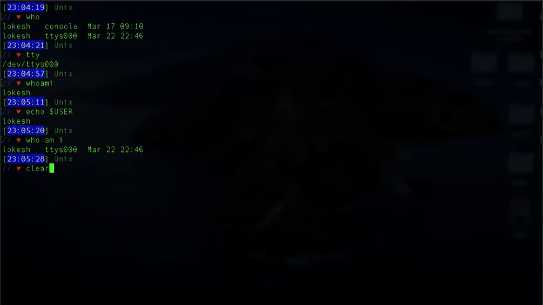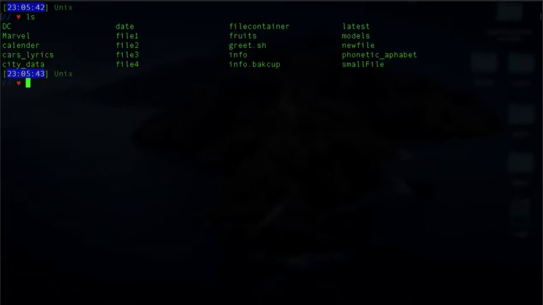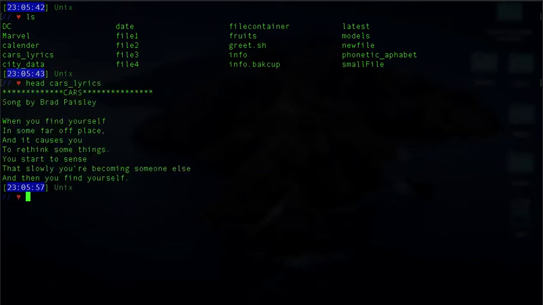Now let's come back to some important commands. Suppose we want to see the top 10 lines of a file just to know what kind of content it has. We can use a command called head. The head command displays just the top 10 lines from the file car lyrics. The default is 10, but you can change it.